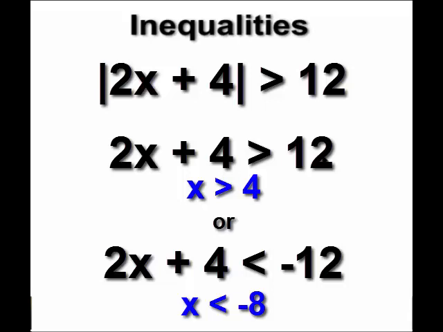So if you look at the number line here, x has to be greater than 4, so that means it's to the right of the number 4, or it has to be less than negative 8. So you've got this big empty space right in the middle of the number line where the numbers cannot be used. So pick one of those numbers. I'm going to pick 0 because that's the easiest number in the universe to work with. So if I let x equal 0, I get 2 times 0 plus 4, which is 4. The absolute value of 4 is not greater than 12. So that little chunk of numbers right there I cannot use comes out to be double checked.